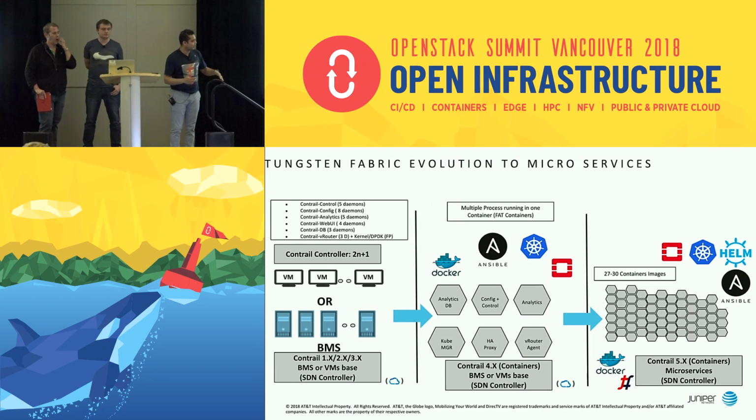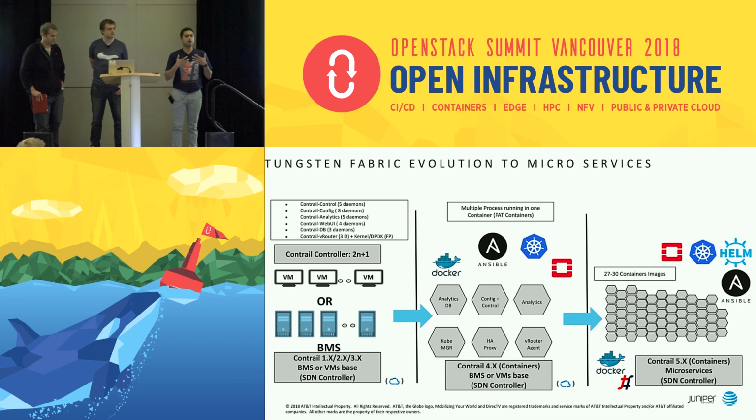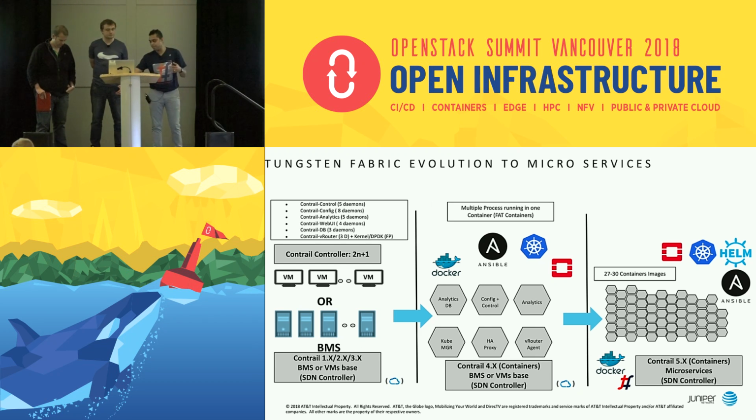Now, you may wonder why this is so important. As we move to a microservices-based architecture, it gives us the flexibility to use Helm, or the actual infrastructure, to upgrade some of the components without bringing down the whole system. So it gives you more flexibility in your lifecycle management, and you can decide which part of your components you want to evolve at a given time.